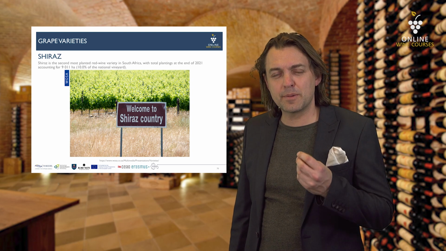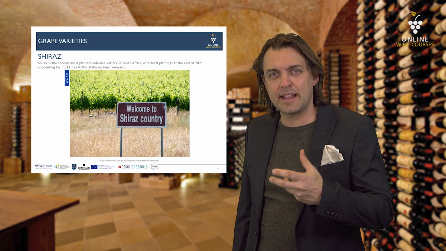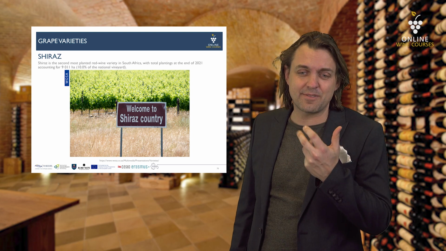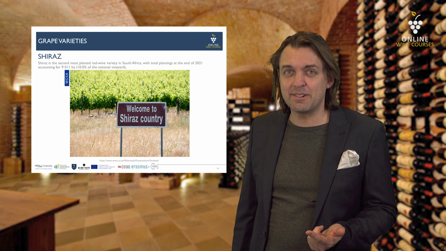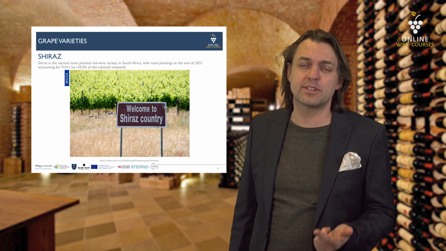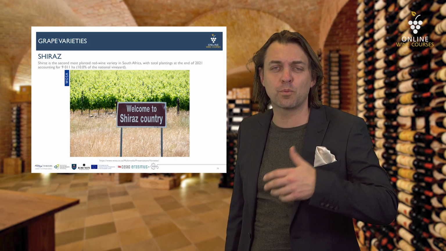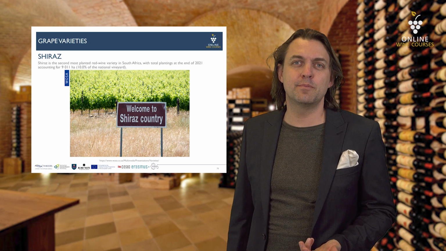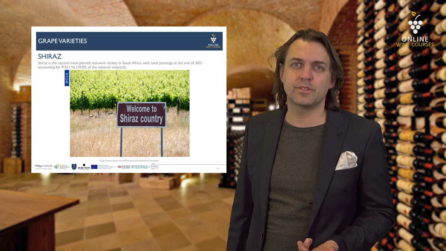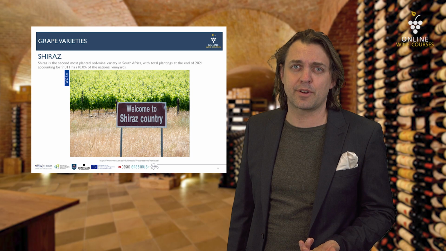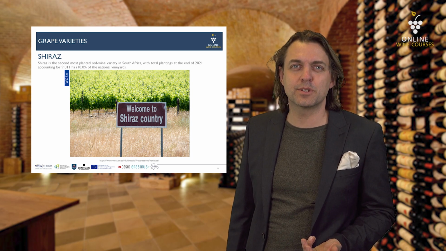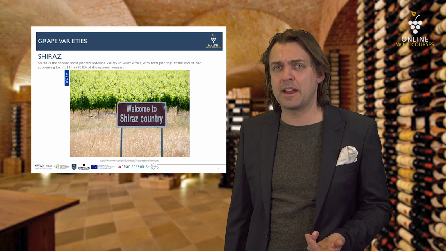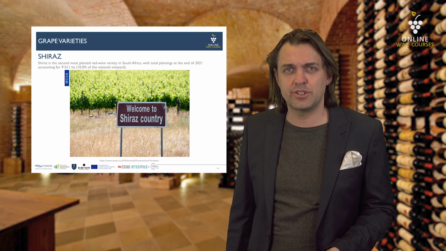Now, if you think about South Africa more specifically, let's say Franschhoek and Stellenbosch, there's a lot of really good restaurants down there as well. And this whole idea of food pairing and wine dinners is very much an important thing in South Africa. So when you think about South African wines, always think about the food pairing element as well. They go really well with an array of different dishes you can try.